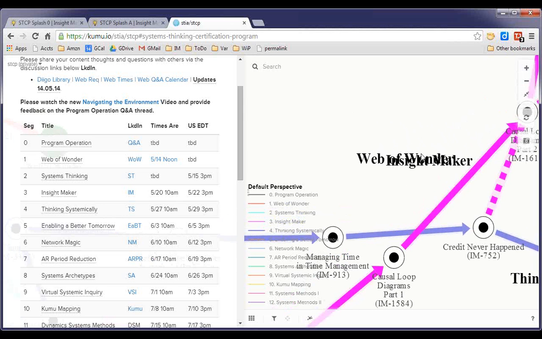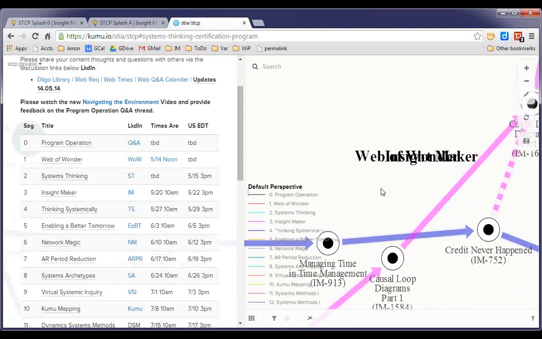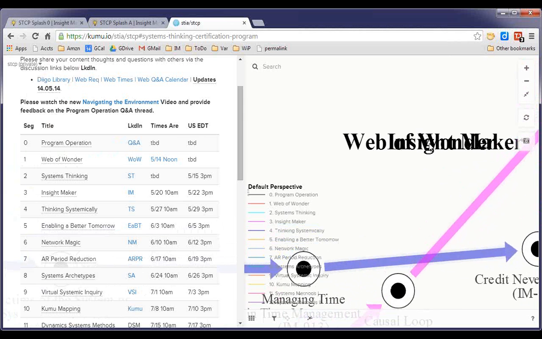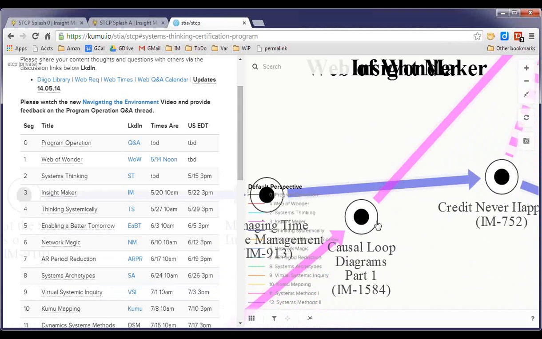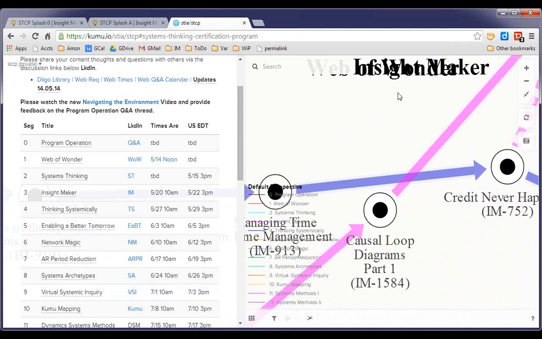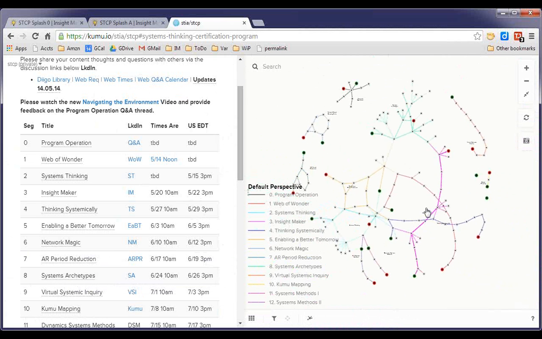But if you run over, oh, come on. Why is it not doing that? Well, this is not doing what I wanted it to. All right. If you can get one of these labels, which are usually not on top of each other, why is it doing that? Oh, okay. Good.